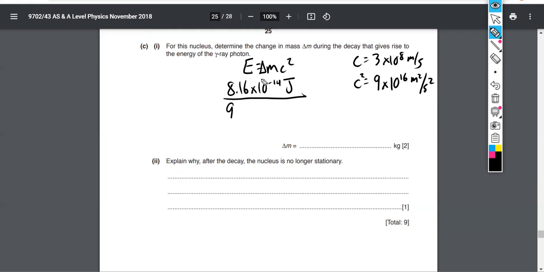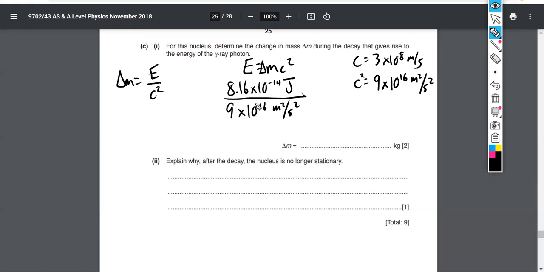So here I'm just dividing each side of this by c squared, right? So the change in mass is just going to be E over c squared. That's the energy we already calculated. This is the value of the speed of light squared. And if we expanded the base units of joules, they're kilogram meter squared per second squared, and the meter squared per second squared would cancel. We'd just be in kilograms of mass.